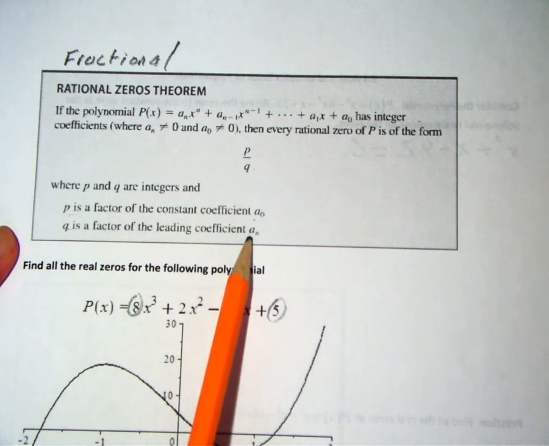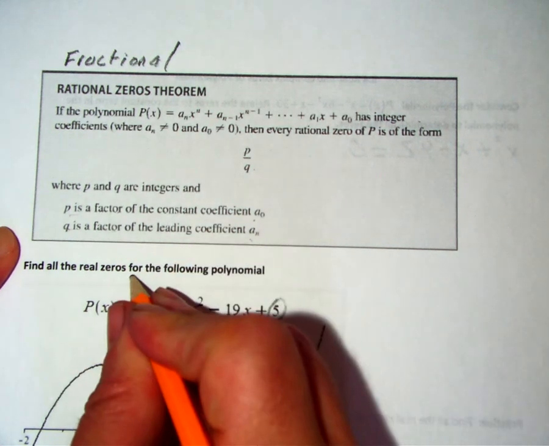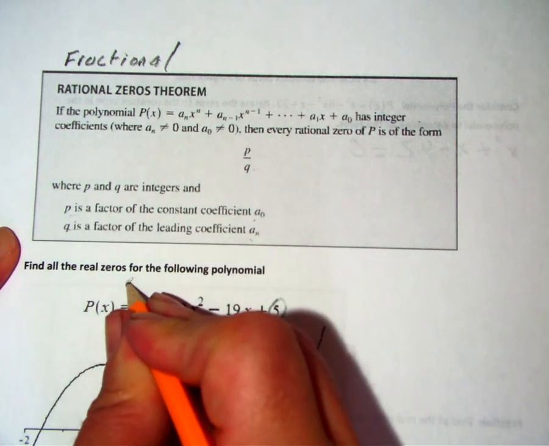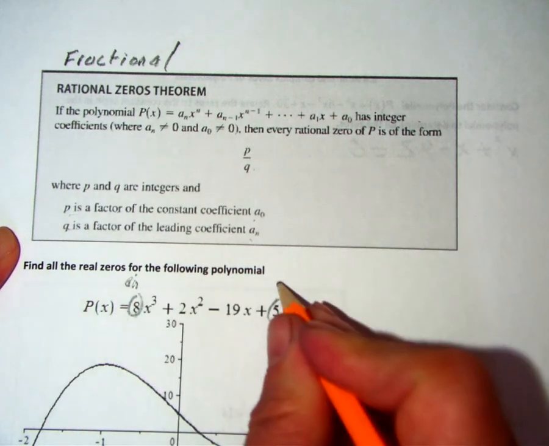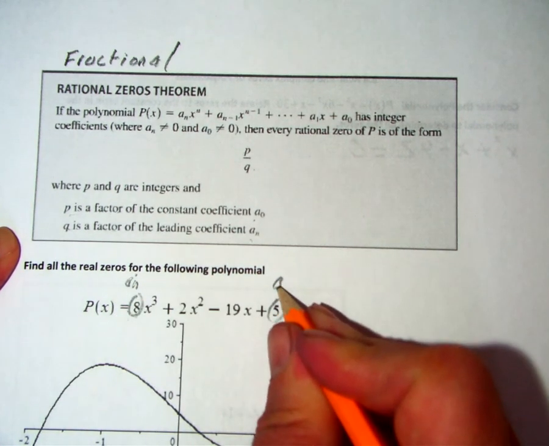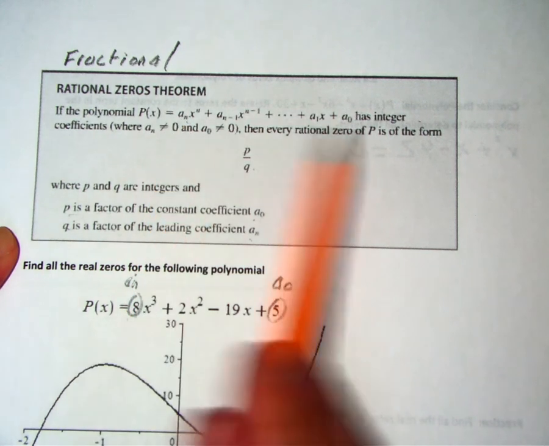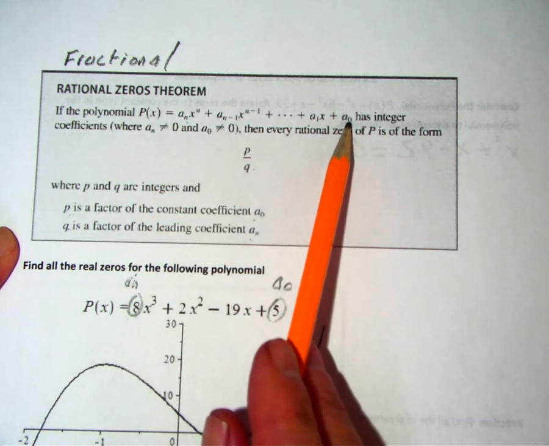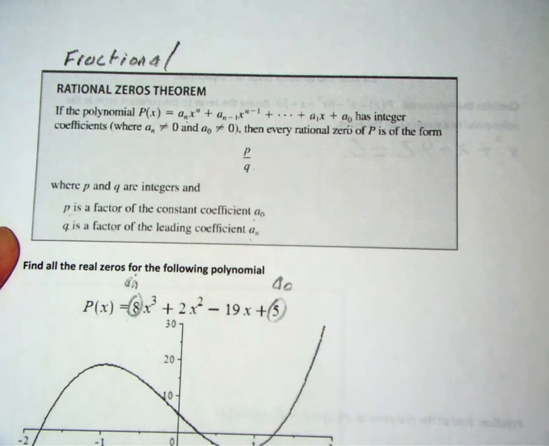So this would be your A sub n as far as this theorem goes. You don't really have to think of that every time, but that's your A sub n, and that's your A sub 0 as far as the notation they're using here. A sub n, and then you end at A sub 0, right? That's how all these formulas have to be. You can't have numbers in them because they need to work for any case, but you get the idea of what all these coefficients actually mean.